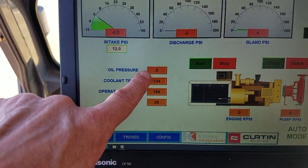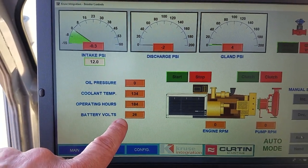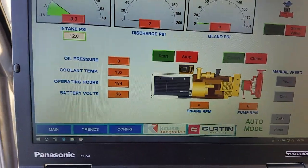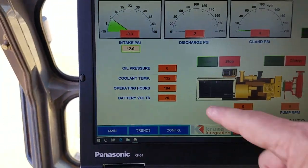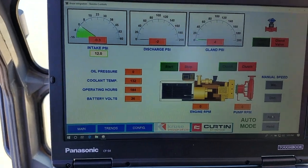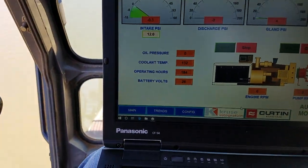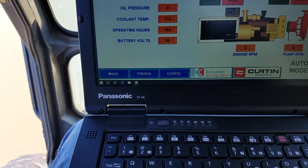You can also see some engine information, your oil pressure, coolant temperature, operating hours, battery volts. That's all live right now. We just shut down a while ago. The coolant temperature was around 180 or something. But it's all information coming from the engine. Down here you've got navigation. You got your main screen that we're on.